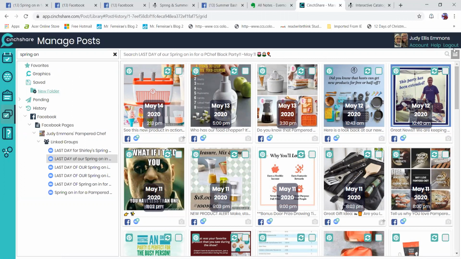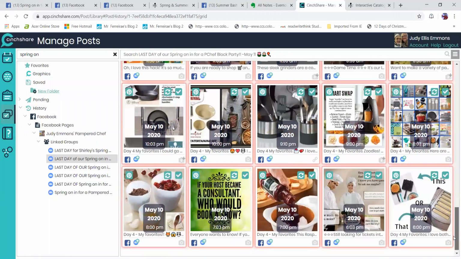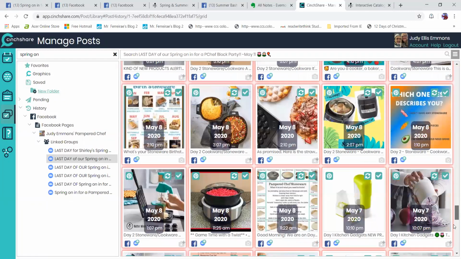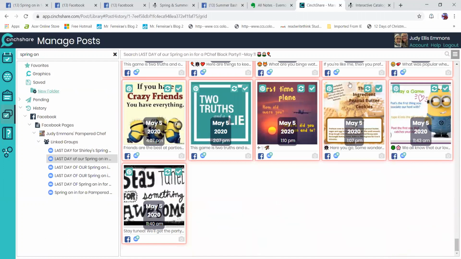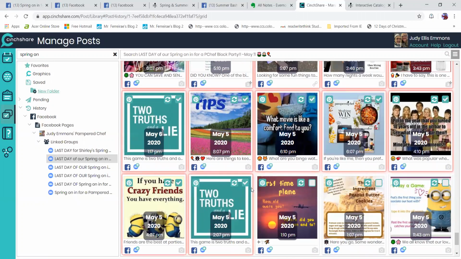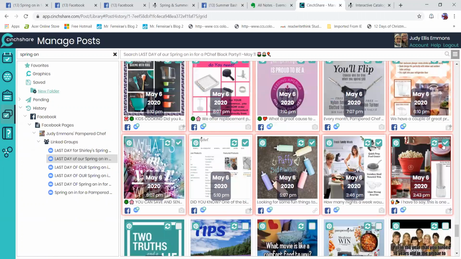The party was extended. So what I'm going to do is select all, and go all the way down to the very first one. I tend to not like to do this with my first 3 posts because I do those sporadically. And sometimes my pre-party posts are extended to more than 2 days if I've invited people early. I like to put 1 post in a day until that Saturday. So I'm going to take out all my pre-party posts. I don't want those.